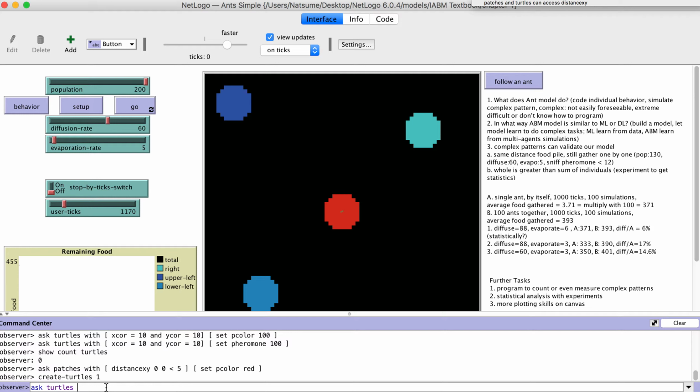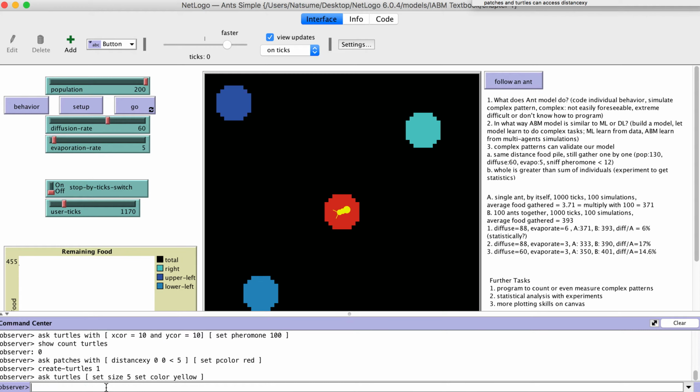Ask turtles, set size to be 5, and set its color to be yellow. Okay, so that's a turtle. That's a single turtle we got. We can count it to make sure. Just 1, yes.